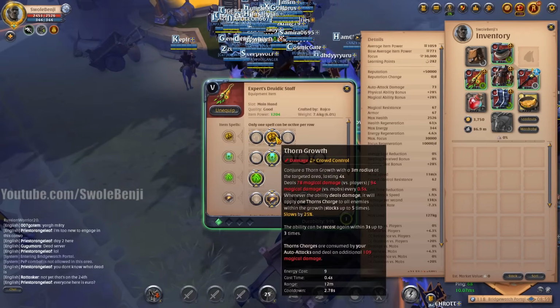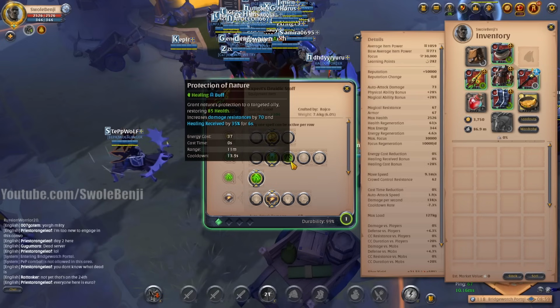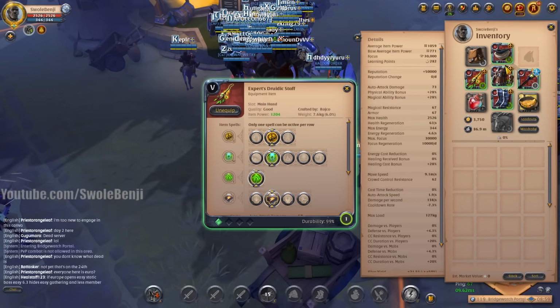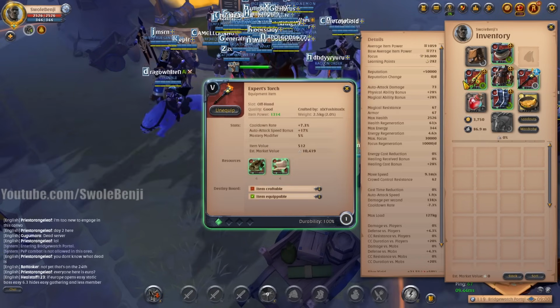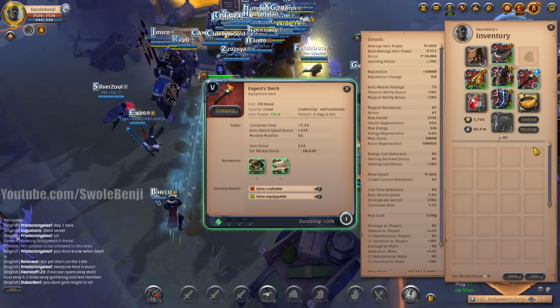Here's the skills once again. We've got Thorn Growth on the Druidic Staff with Revitalize. You can also use Protection of Nature on some fights, which will boost your Ease spell, or boost your Mercenary Jacket. You also have Mage Cowl with Fire Breath, and Guardian Boots so you can tank more hits. Torch just lets you auto-attack faster and gives you some cooldown reduction. This is a cheap set, again, super cheap set.